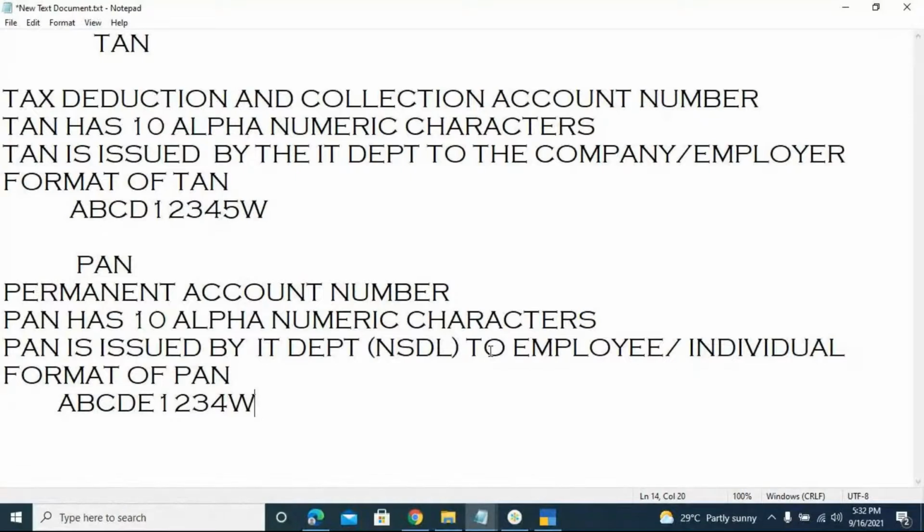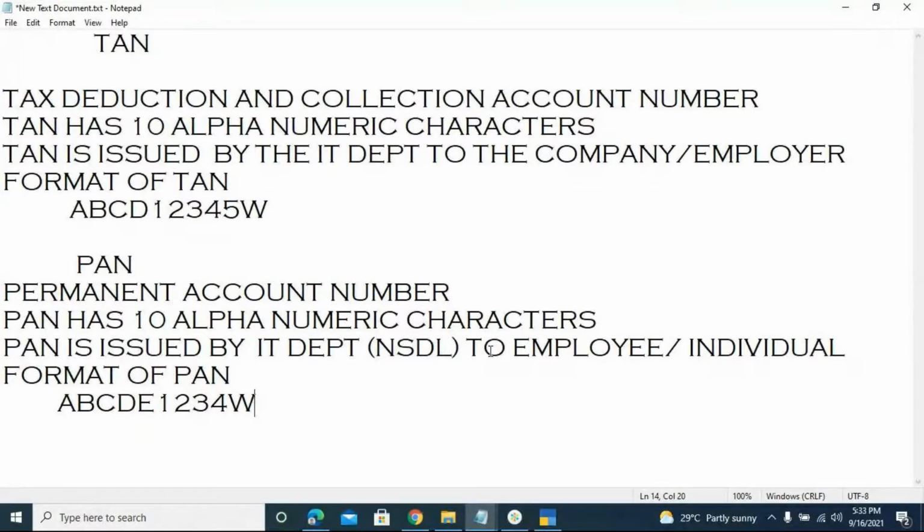So PAN is not only issued to the employer. This is the difference I've given for TAN and PAN, but PAN is also issued to companies. When it comes to GST registration, they also have the PAN number. I think when I was explaining the GSTIN, the goods and service tax identification number, I also told you how that big number comes. If you see in front of any hotel or commercial complex, they have 29 followed by a big list of numbers and alphabets. How is that generated? Let me show you.